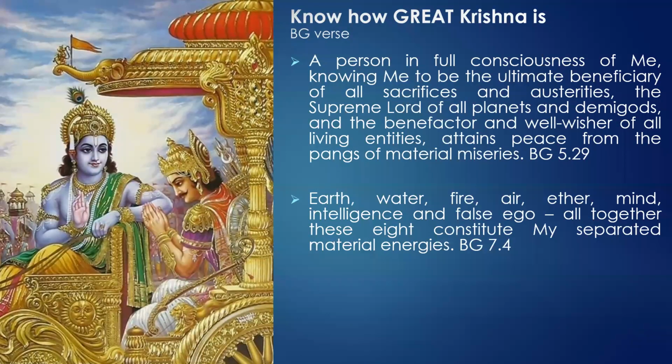So our human body is made up of five elements: earth, water, fire, air, and ether. We have the skin, that is earth. We have water, we have fire, the digestive fire, the air, the five pancha pranas that we have, and ether. When we swallow food, it goes through the pipe into our stomach because there is a gap, that is ether. So all five components are there and are given to us when we are born, and those are separated from us when the body becomes useless and the soul gives up the body. Those merge back into the material existence. To that extent, it can be D also.